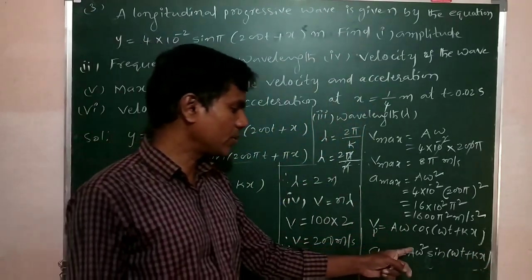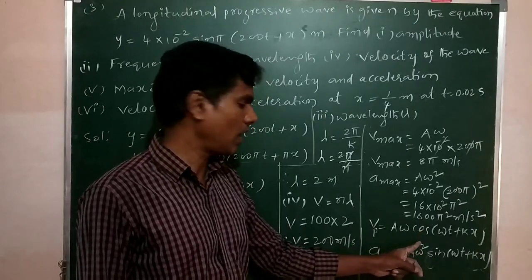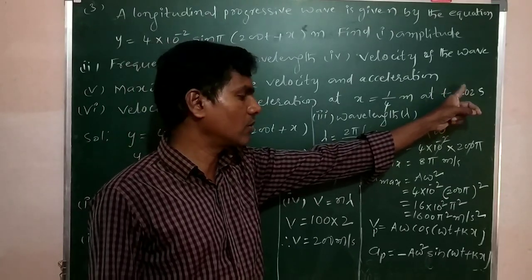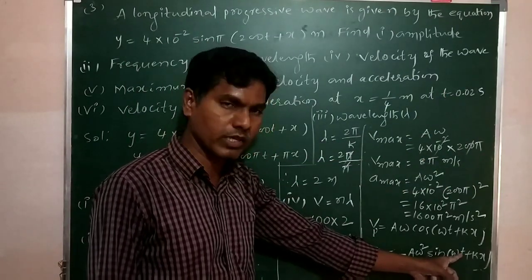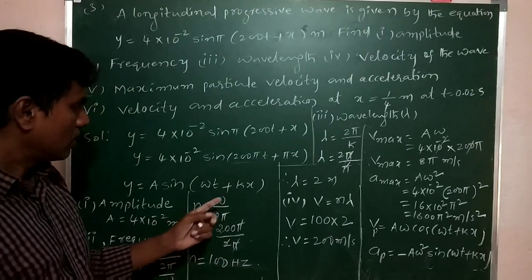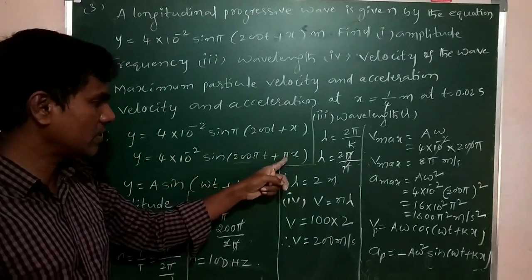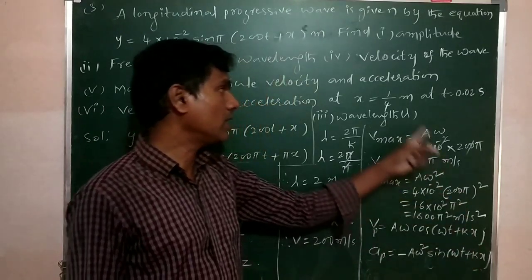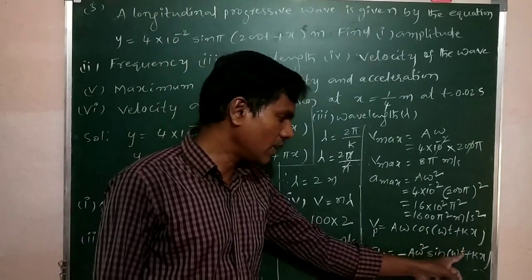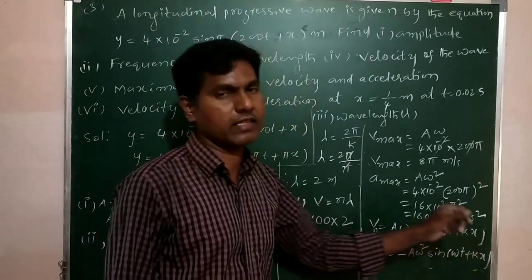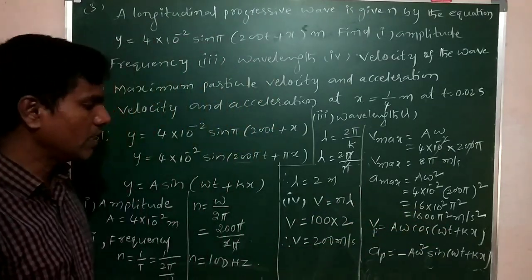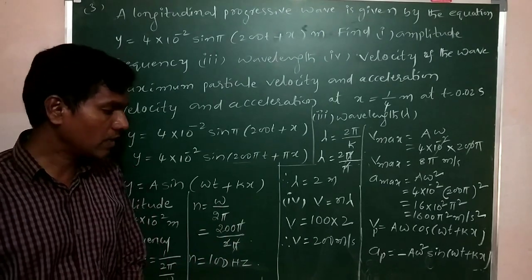Okay, we know the amplitude A value and omega angular velocity value. The time t equal to 0.02 second is given in the question, we can substitute here. And the propagation constant k we know already, k value is pi. X is equal to 1 by 4 is given in the question. When we substitute A, omega, t and k, x values in these places, we have to find out the velocity of particles and acceleration of the particles.